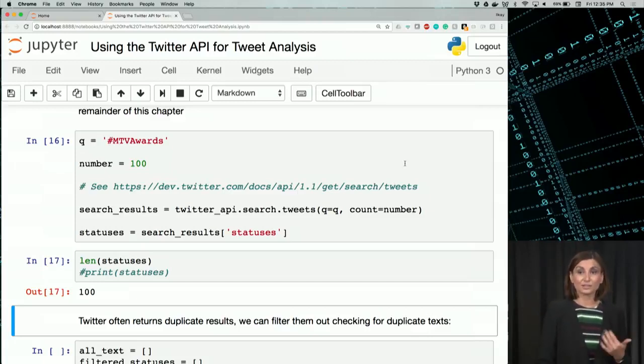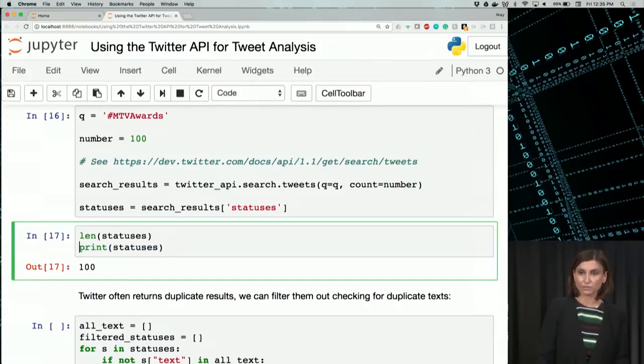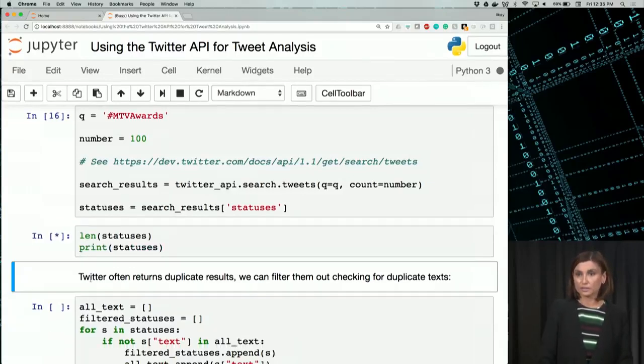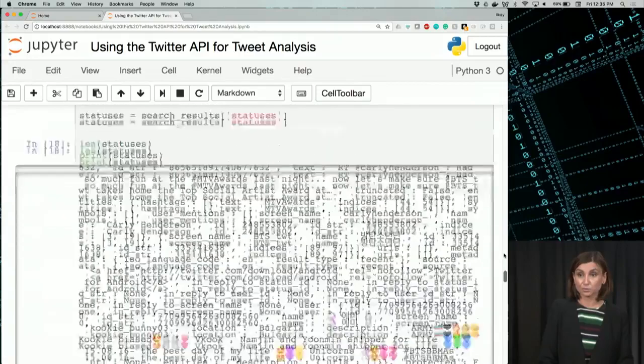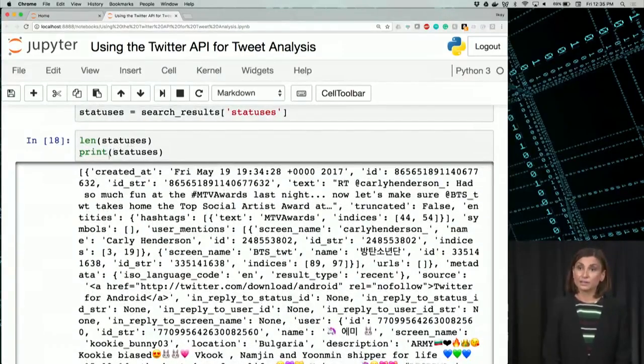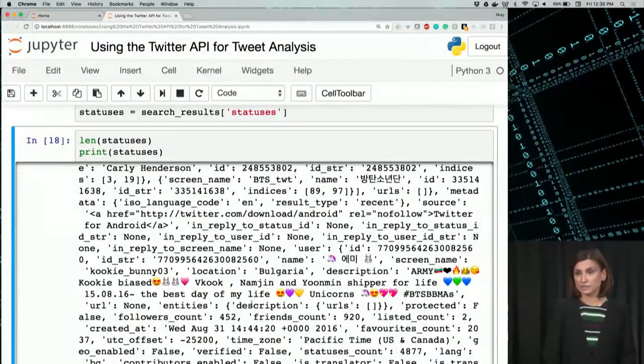Another thing Twitter does when it returns these statuses, actually before that, let's look at those statuses, what we got back. And we get a bunch of records for each tweet in JSON format. It was created, I say, May 19 at 7:30, and it's a retweet and things like that. There are lots of metadata here about the particular tweet, including the text for that tweet.